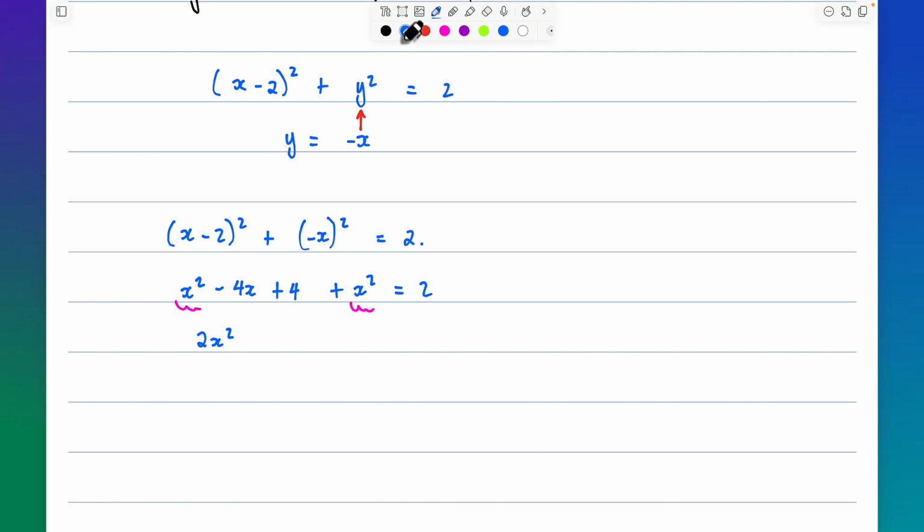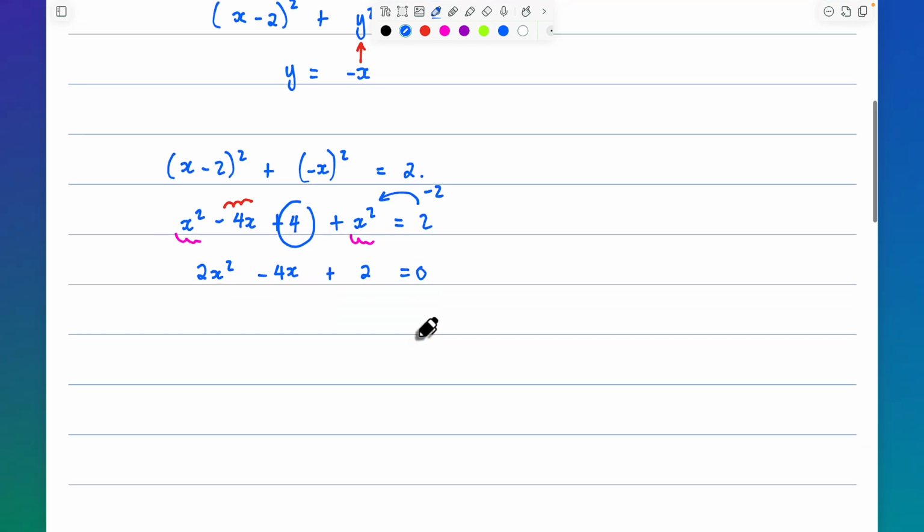We're going to take our x expressions. So we're going to have this expression over here, and that's the only one, so that stays as negative 4x. And then we have our constants. Our constants are going to be this 4, and then that positive 2 is going to become negative 2 since it's crossing the equal sign. So we're going to have positive 4 minus 2. That gives you positive 2. That's equal to 0.